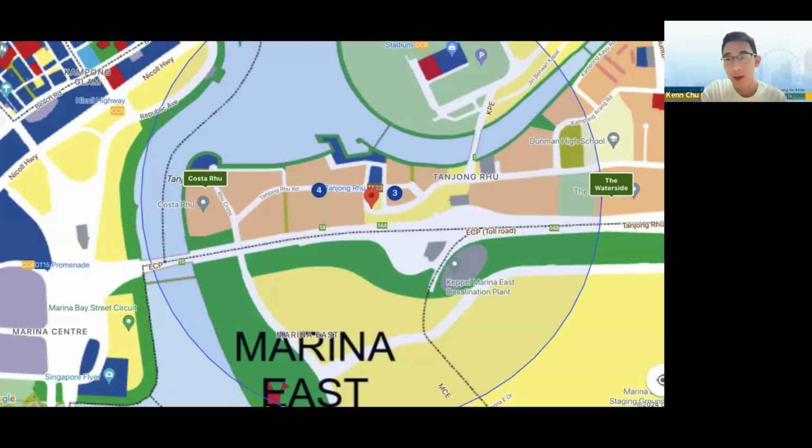So what does this master plan tell us? It tells us what the government intends to build in this area. Is this information important or not? It tells us what kind of housing will be built on a plot of land, or whether it is industrial, or malls, or recreation. As people who are passionate about real estate, this information is very, very important for us, because we can use it to foresee what's going to happen.